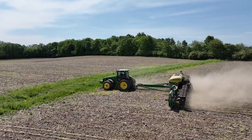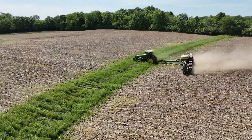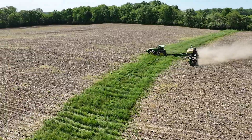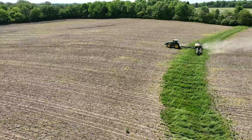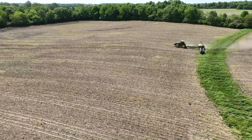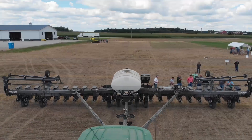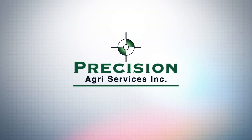Joining us in the cab, Mia Grimes, here at Raven Farms in Clark County — we're planting. Thanks for joining us here today, Mia. Thank you. Cab Cam brought to you by Precision Agriservices Incorporated. More at precisionagriservices.com. For the Ohio Ag Net, I'm Joel Penorwood. Thanks for joining us, everybody.